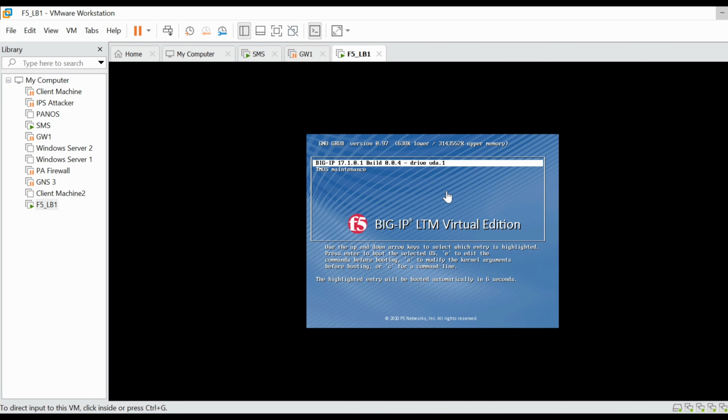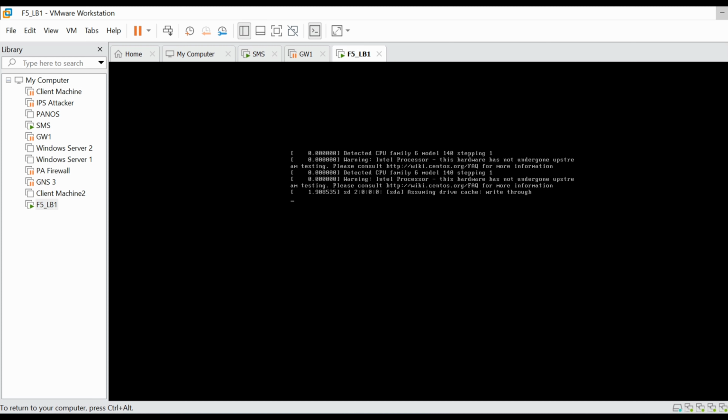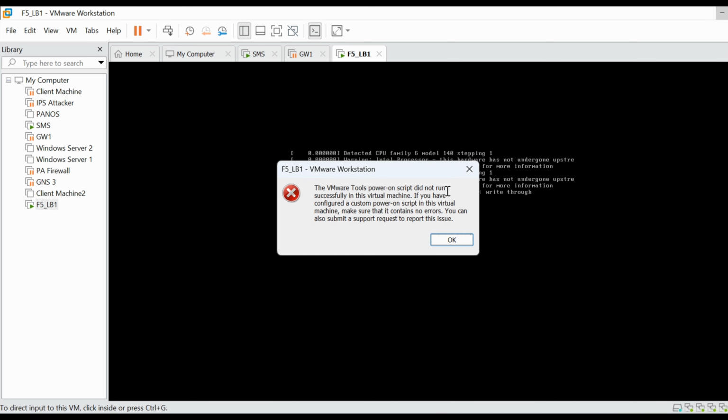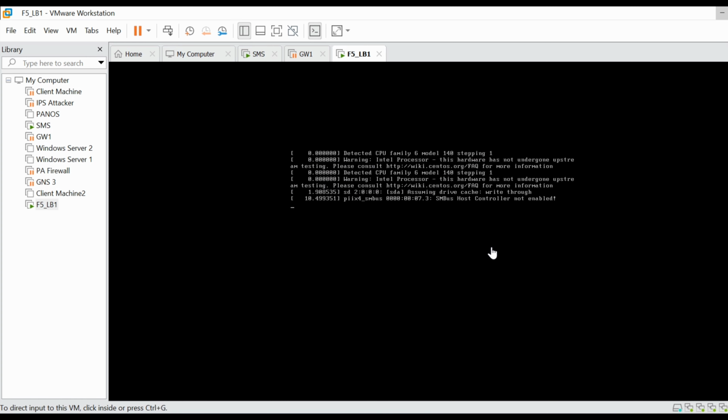Okay, it's asking what you want to do, BIG-IP setup. Let's enter. This is fine. Take this configuration file into this VM. Let's see what steps come into the picture, and we'll join back once this is completed.